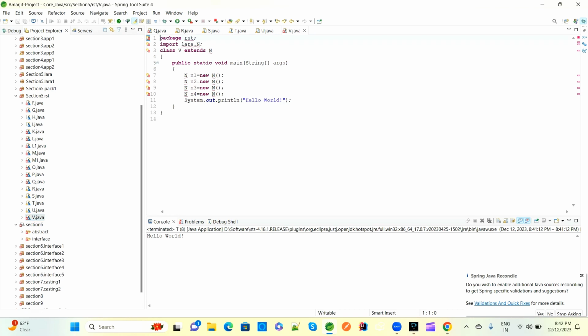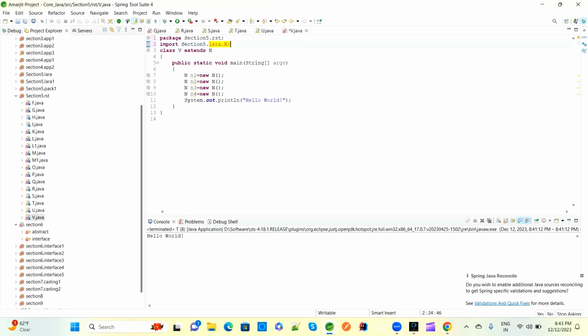Now this is class V. Class V is extending n. Extending n is fine, and here we imported section 5 lara dot n, so only n will be imported in this case.